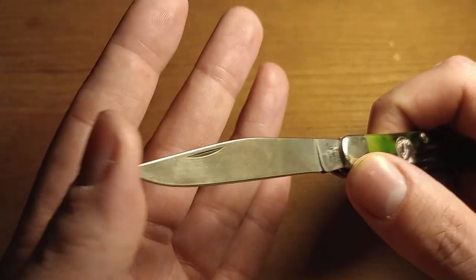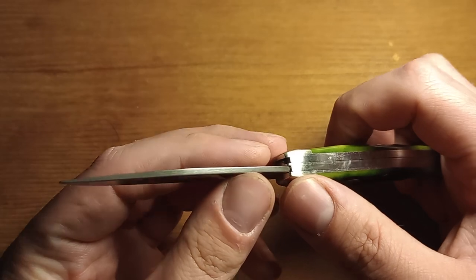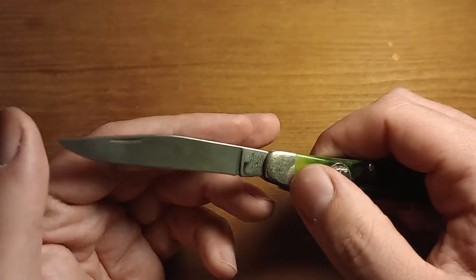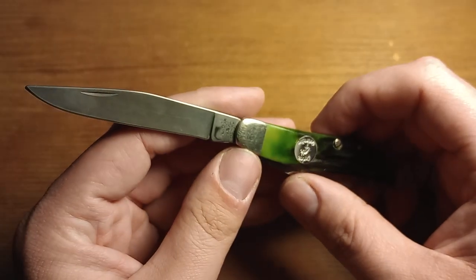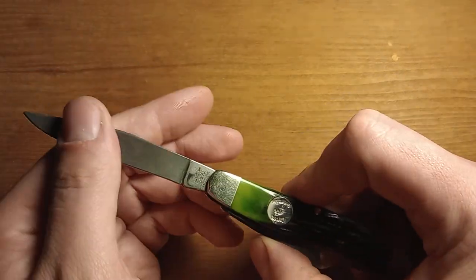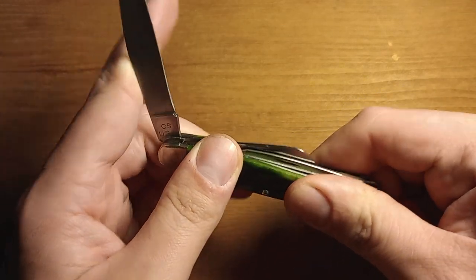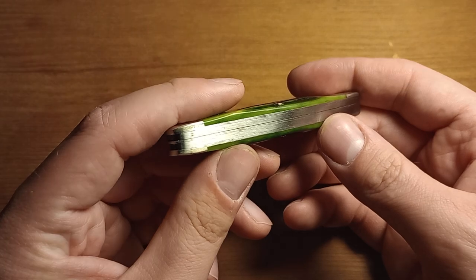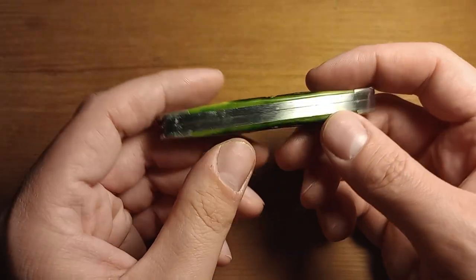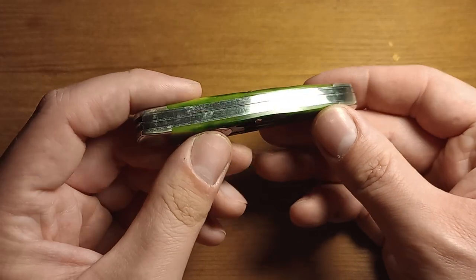It does have a bit of a rounded tip on it, but if you buy Case knives, you'll be used to that already. Rounded tip's not the end of the world. Still pointy enough to poke into a package or whatever, but not as pointy as you typically want a knife to be. But pretty well made, this one. One of my better made Bear and Son knives, I have to say. There are some slight gaps, but it doesn't seem to be really affecting anything. There's no blade play or anything.